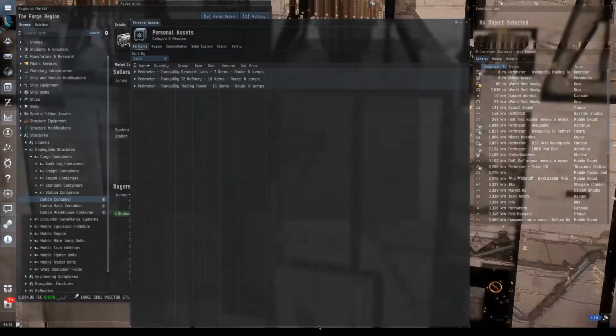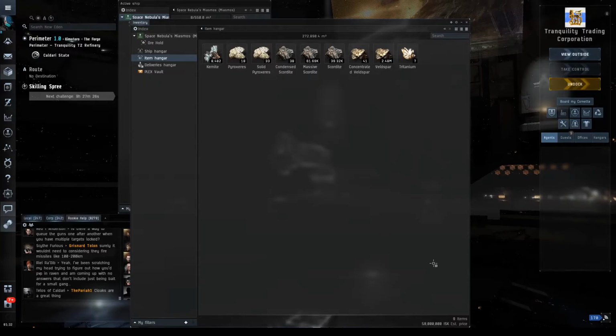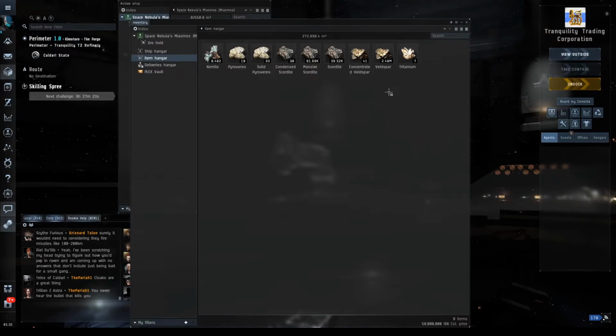Yes, so we literally went through everything. We went to everything in our personal assets, picked up everything, brought it to the main trading center, and then we go to the refinery as well. So there's the refinery in Perimeter.